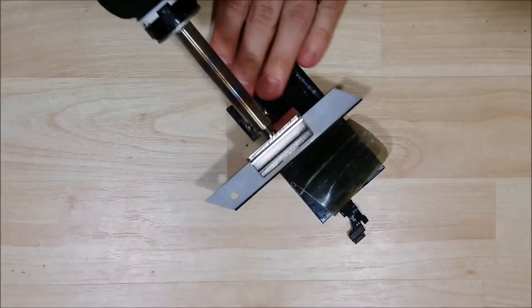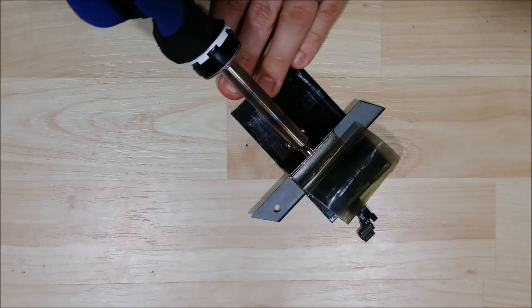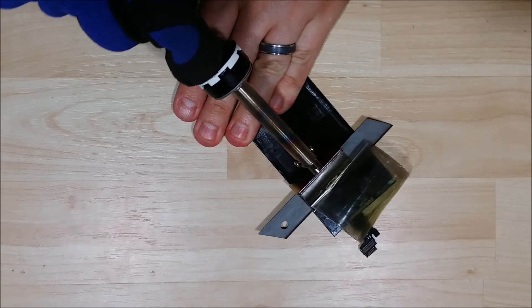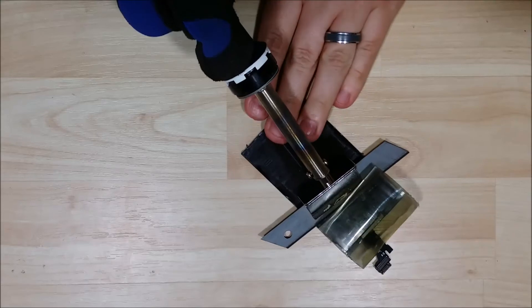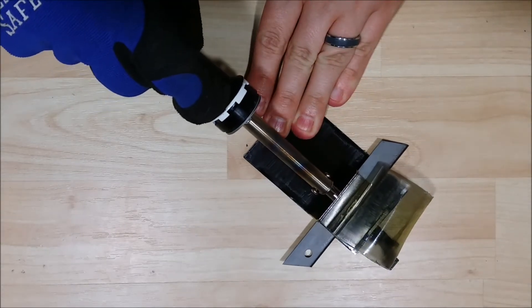I definitely made sure the soldering iron was on for a good 15 minutes before I went to start doing this, as it's a larger surface area for the blade so it takes longer to heat up. Just so you're aware, this is a good method to help remove the polarizers off of an iPhone 5 screen.